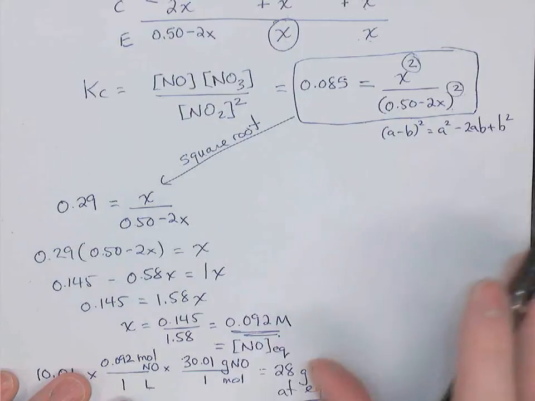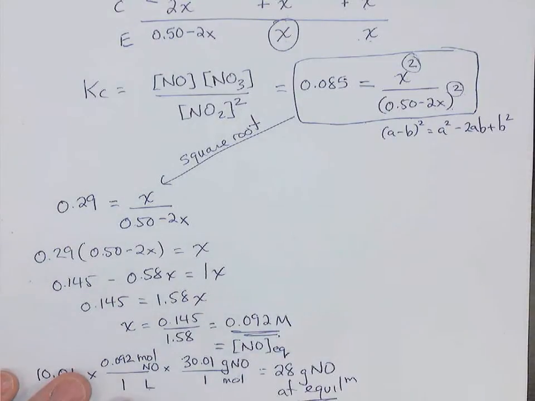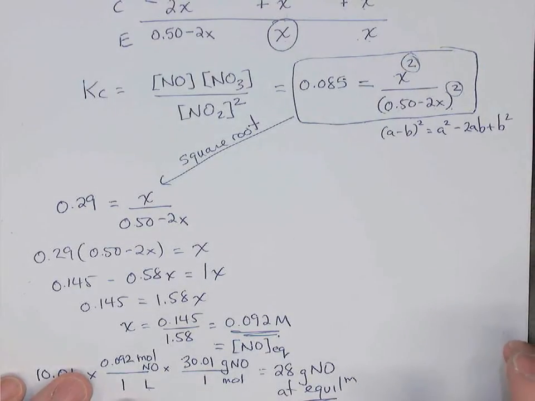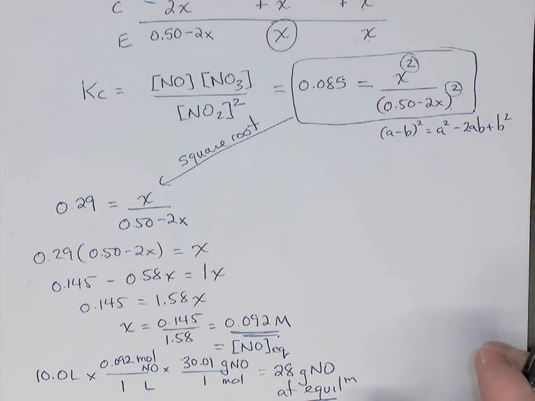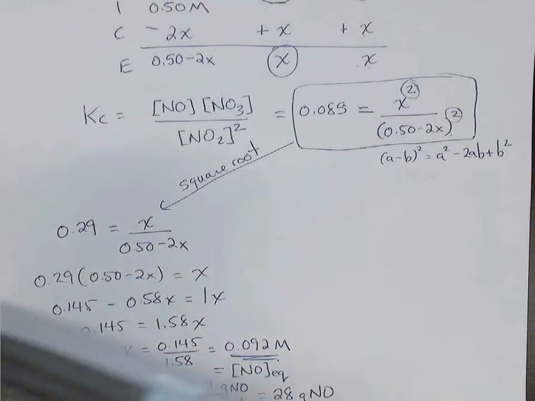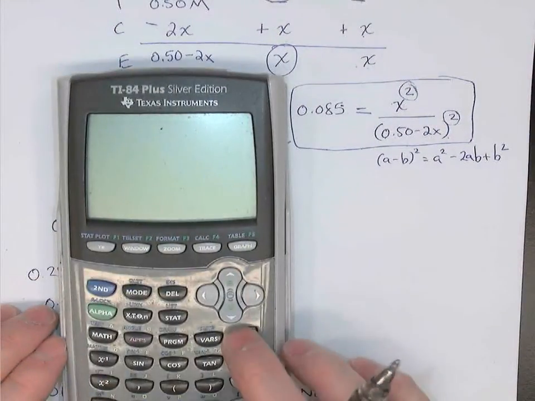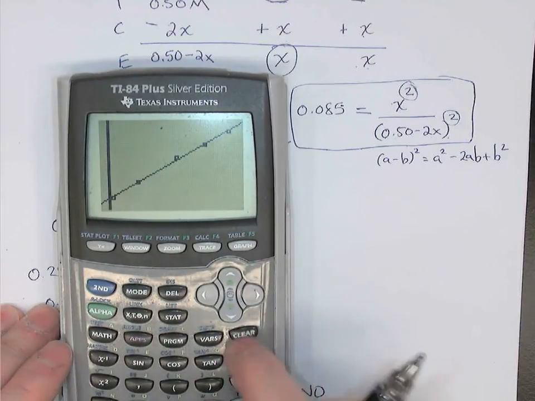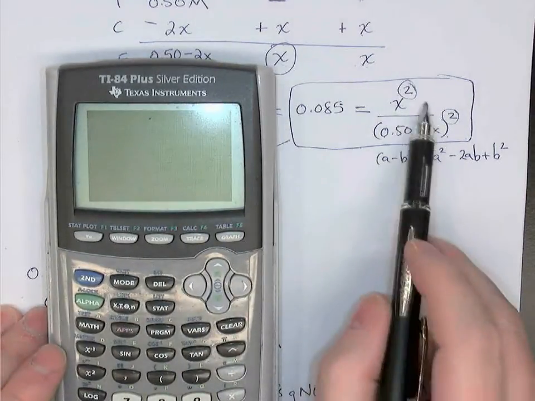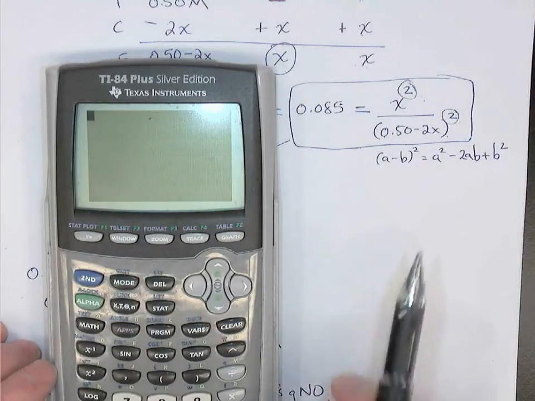It's ugly, it's messy, and then you'd have to rearrange, you'd get a quadratic equation with completing the square and things like that. I really don't recommend that technique. If you own a graphing calculator, there's a couple of other approaches you could use, and let me just quickly illustrate them here. If I felt brave, I could graph this. This is actually not that hard.